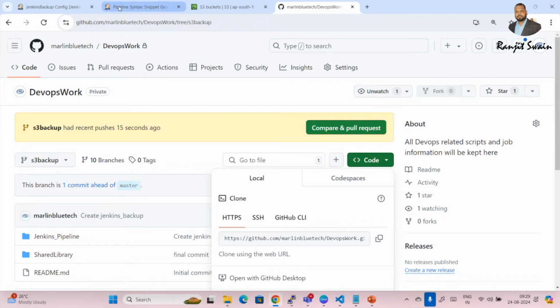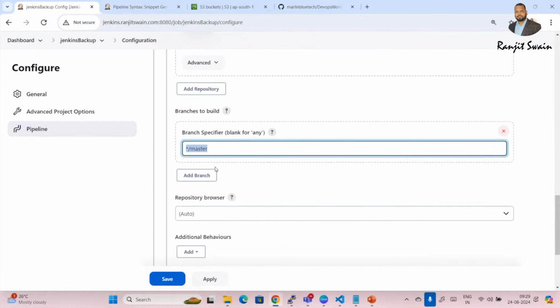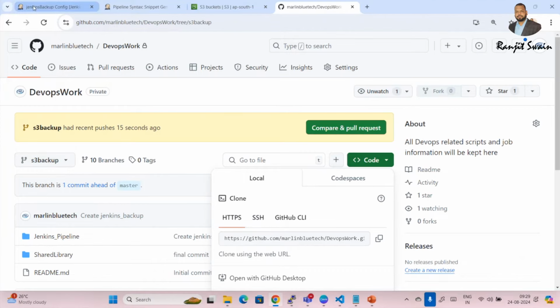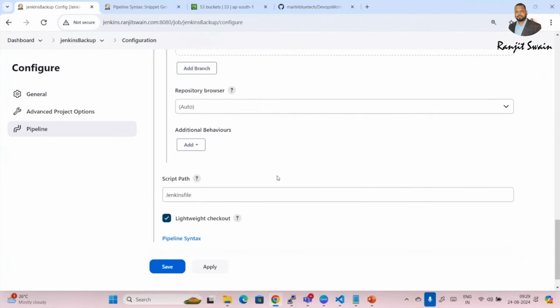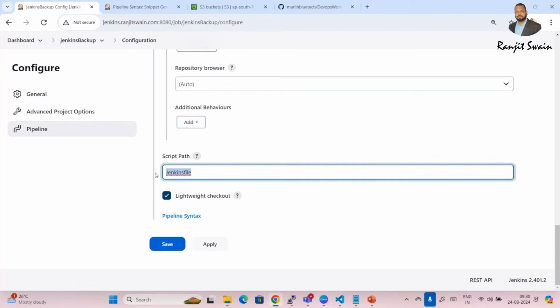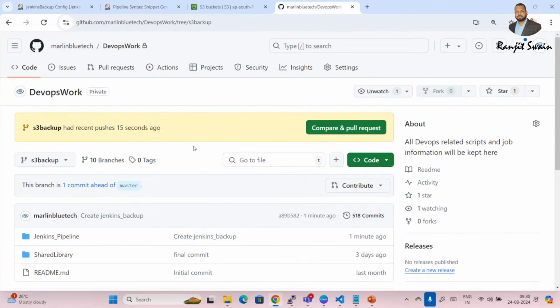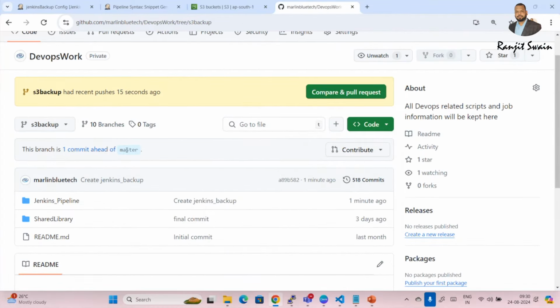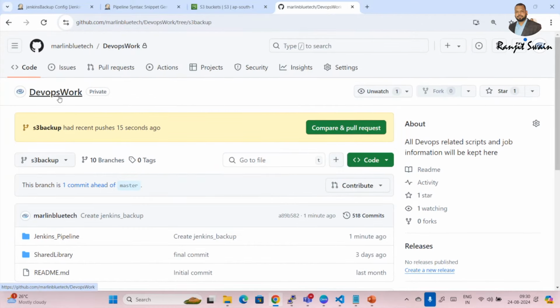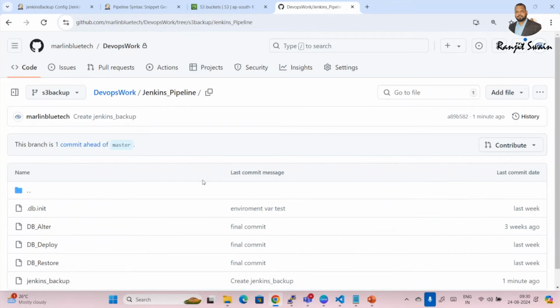So go ahead and select the S3 backup, right? This is the branch name. Let's verify it is the backup, correct? So this is the branch and we have to give the script path. The script path is not the Jenkinsfile here because we have given a different name to it. So what is that? It is created under DevOps work, and under Jenkins_pipeline. So this is the folder one level up, right?